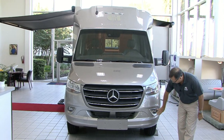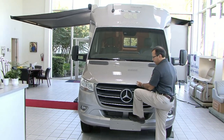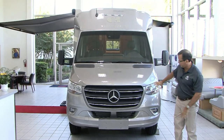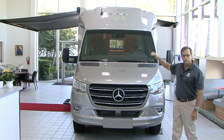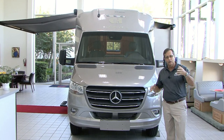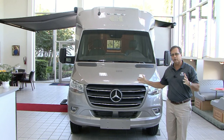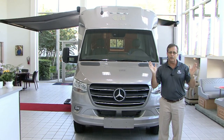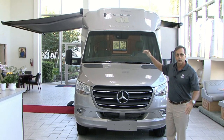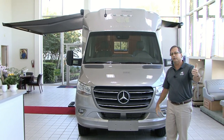Now I want to show you the front of the vehicle, Sam, because this is where they've done a lot of their redesign as well. They added different headlights, we've got fog lights, and there's still a step here if you want to get up and wash your window. The sleek aerodynamic design of Coach House is really nice for long-term travel. What we find is people that are putting bubble tops or raised tops on vehicles with this lighter gross vehicle weight rated chassis tend to rock side to side and front to back, whereas being aerodynamic cuts that wind drag down making for a very smooth ride. That pretty much covers the outside — let's go inside because there are a lot of cool features we're doing this year inside.